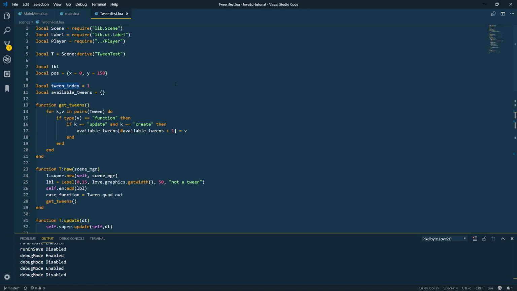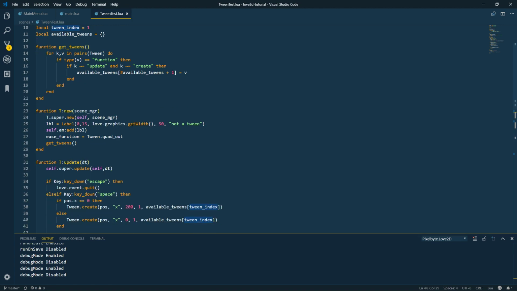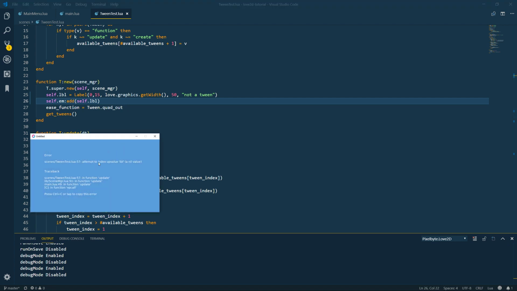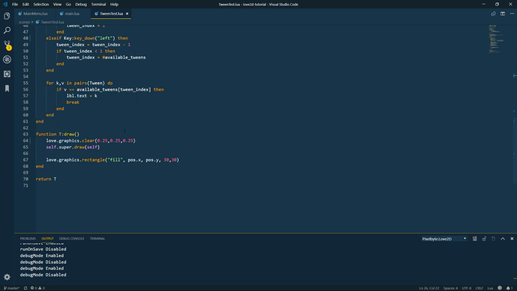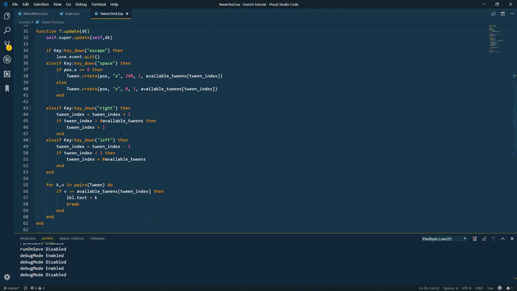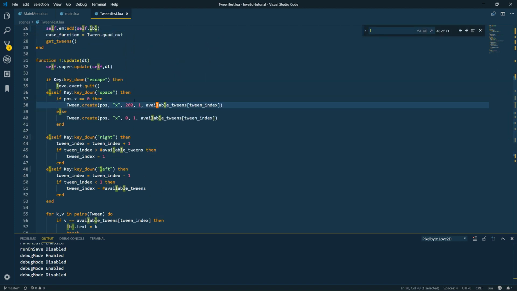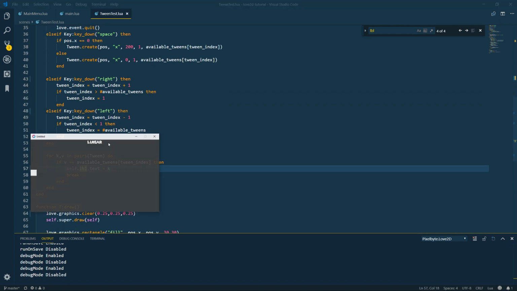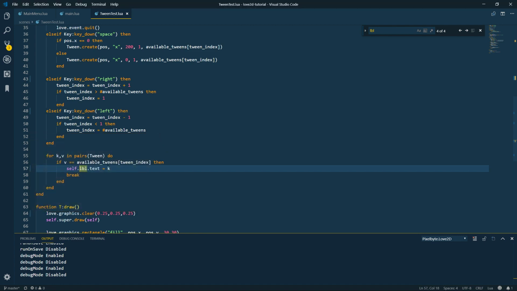So let's now come up here and create another label. And in addition, I don't really like the fact that this label is a global label. So I want to add it to our actual tween test object as opposed to having it just out like that. I'm going to run this real quick, and yeah, there was another one down here. That's what I seem to remember. Well, because we changed the label. Yeah, right here. So all we need to do is just add it to that. So now when we cycle, it changes that label.